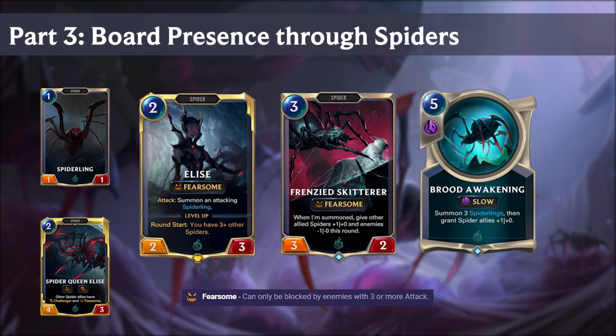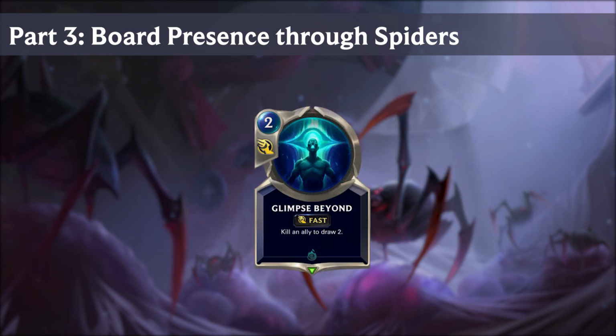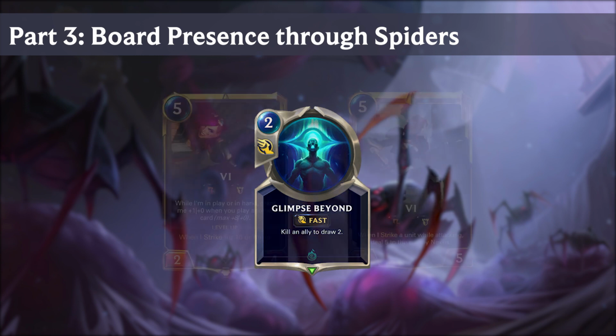Challenger gives us the option to pick off our opponent's weaker creatures, and honestly, I wouldn't even be afraid of using Elise to kill off our opponent's bigger units, since our main game plan is to win the game through Ledros and Corina, not Elise. Also, because we can create a bunch of spiders in this deck, we have Glimpse Beyond, which we can use to kill our own spiders to help us draw into our late game threats.